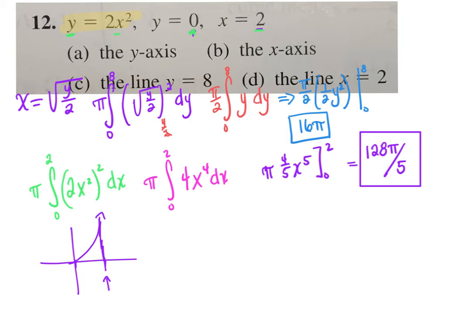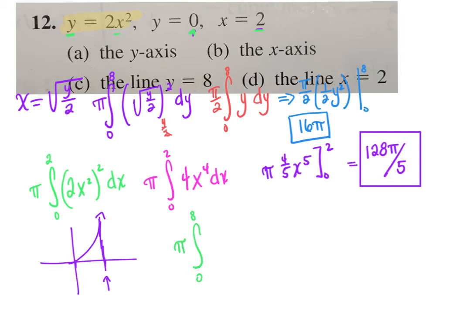So I'm going to use the same setup that I used up here in the first one when I did the y-axis rotation, which means I'm going to have to use this function. So I'm going to look between the function x equals 2 and x equals square root of y over 2. And I'm going to go from 0 to 8 because it's the same determination here. And so once I've decided that, I just need to decide which one's first and which one's second. And in this case, between 2 and square root of y over 2, I can pick any number, really, between 0 and 8, and I am going to get that 2's bigger.